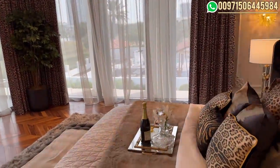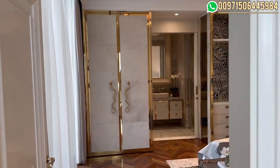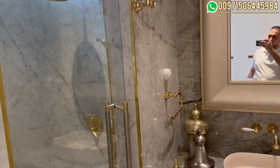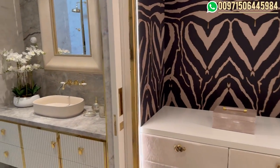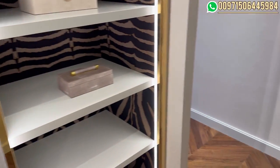Over here we can see the bedroom. It's spacious. This is from the other corner. This is one of the rooms that also has the quality of Cavalli, branded by Cavalli, and all the rooms will come with a closet and bathrooms, as you can see. Also, this is another room. I'm trying to show you the maximum number of rooms so you can see the difference in the sizes and the quality between each room. Even the small rooms have a decent size and high quality finishing by DAMAC.